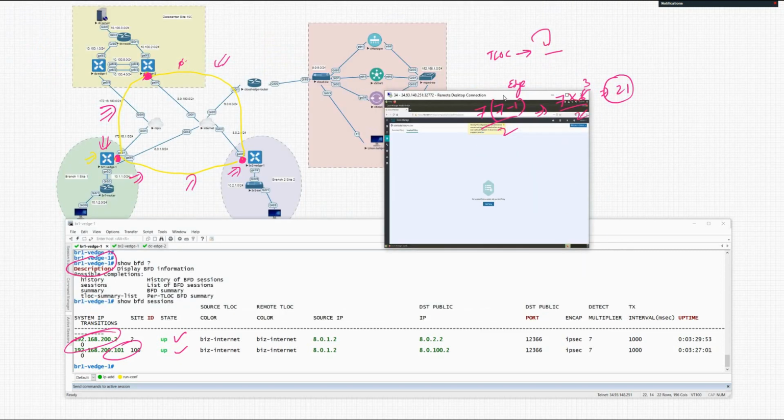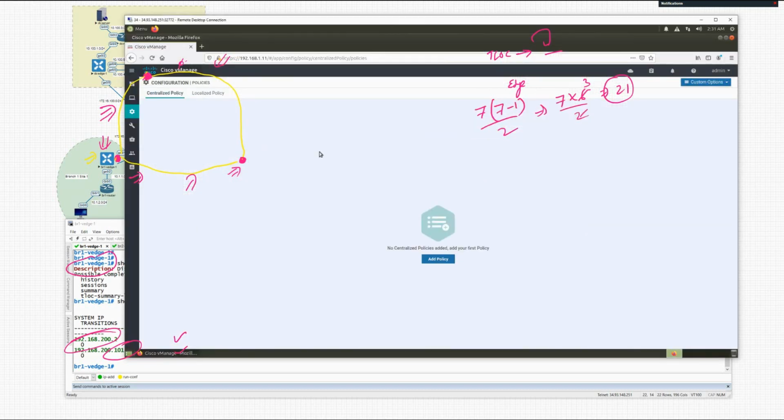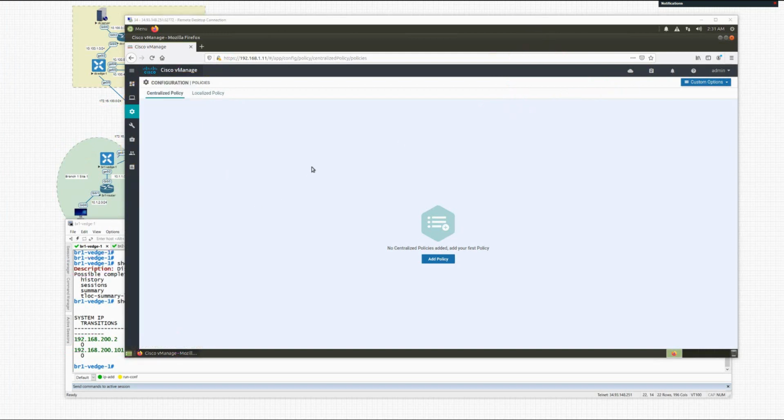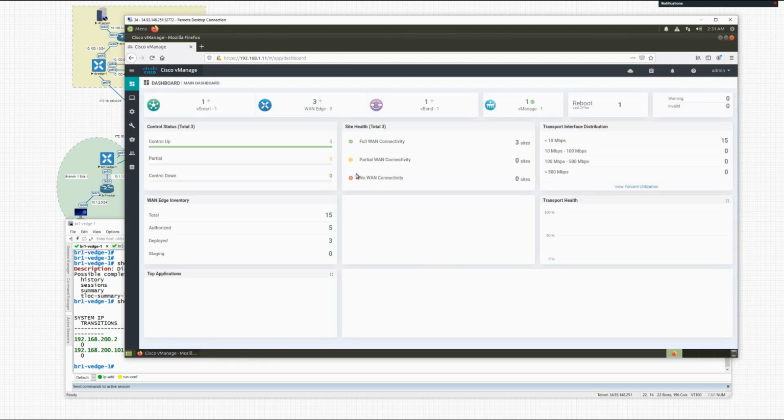We are seeing our vManage here. Just give me a minute, guys. If you can see the Firefox browser where I have opened this, let me clean the board first. Whatever information I was showcasing on the CLI, we can see everything here in vManage also.